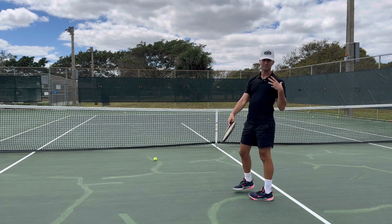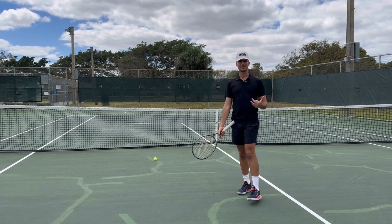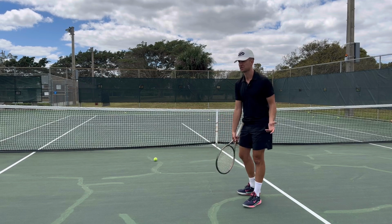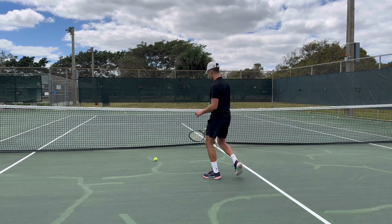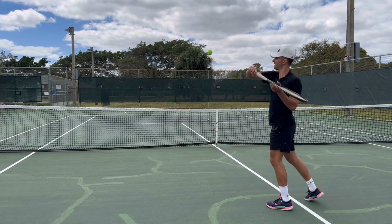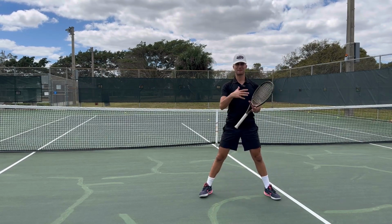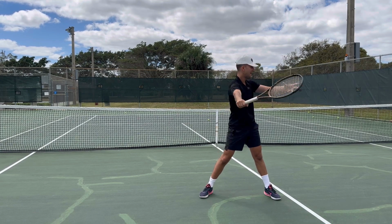Why did I say ready position first and then I went on to tell you guys knuckles forward? Notice another big thing why players can't hit their backhand volley is because they take the racket back way too much. They take the racket back here and then they go. They're going to take the racket all the way back and then they're so inconsistent. By having a proper ready position, that's going to ensure, and this is my next tip for you guys to have a better backhand volley, you want to never take the racket back.